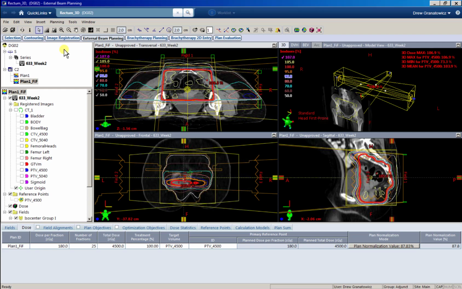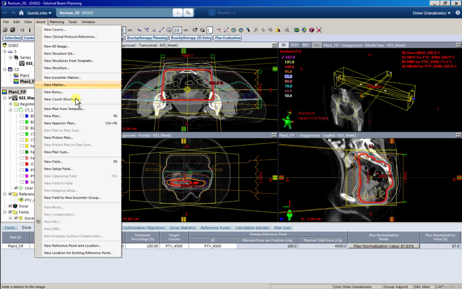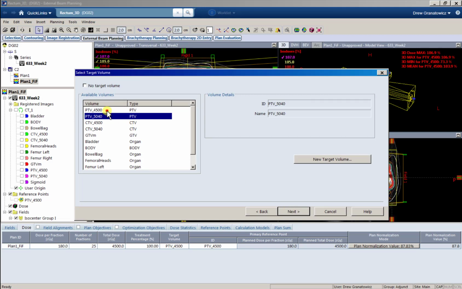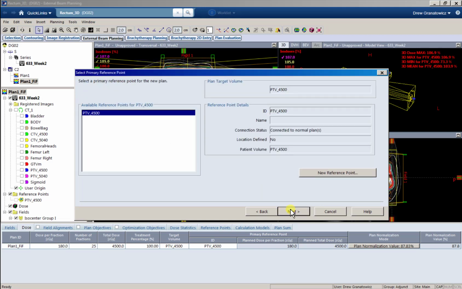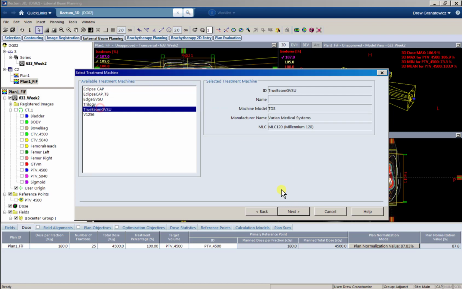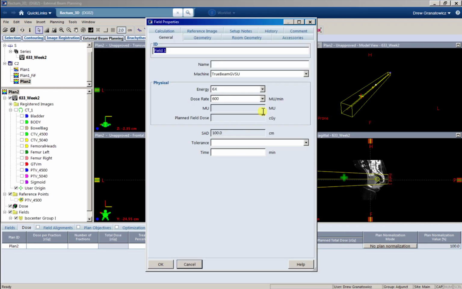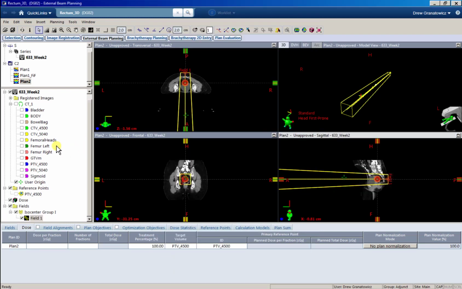Okay. Now let's do the same thing, but this time instead of field and fields, let's use EDWs. So I'm going to insert another plan. Again, doing the initial plan. 15X again.